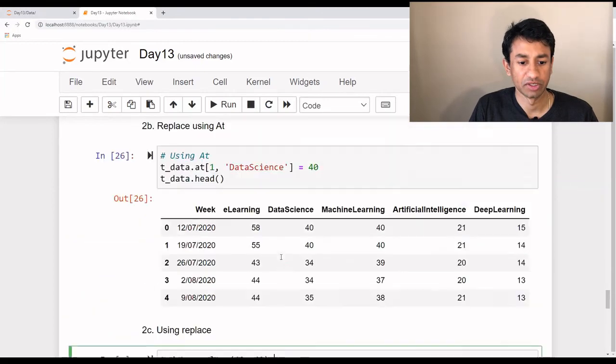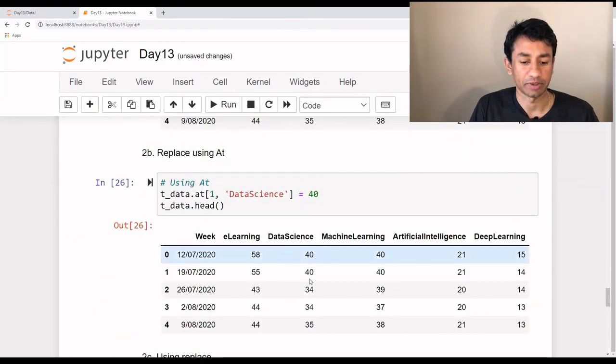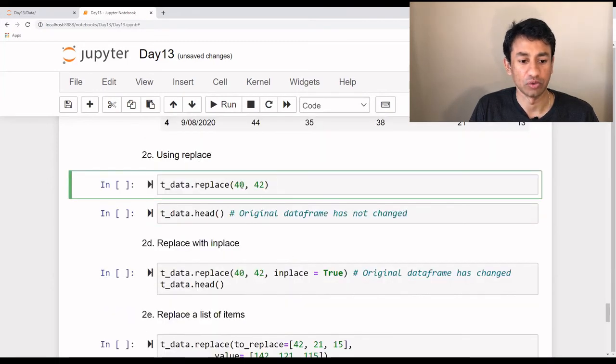Now let's see, we want to replace a particular set of values with new values. As we saw in the introduction, all those missing values were being encoded with a value of -1. It is an error code, which means that the data are missing for that particular day. So in those cases, maybe we want to replace -1 with a new value. In that case, we can use this functionality.